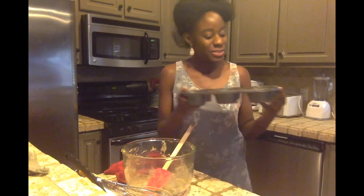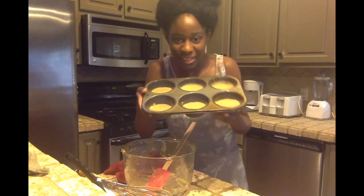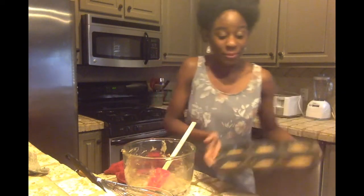Hey guys, welcome back. We took that little break, but look at them! These are 6 nice, lovely banana muffins. The instructions say that it makes 12 muffins, but I like it to be nice, big, and plump. So if you're vegan or someone who doesn't like to eat a whole lot of breakfast like me, a nice, big, plump banana muffin with either some fruit or your favorite side dish is amazing.